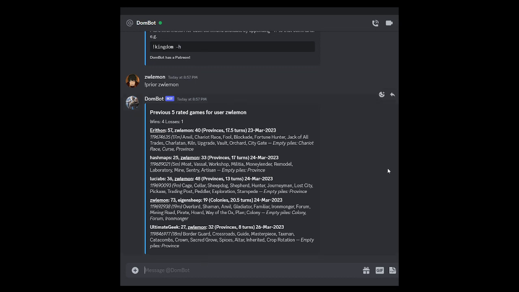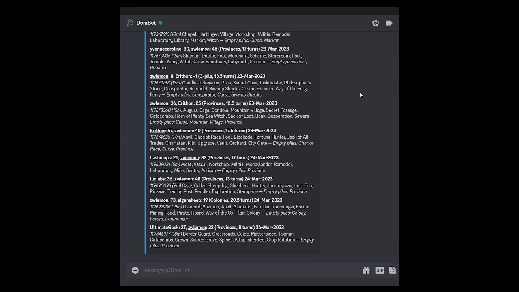Now, if I want to find a specific game ID, I can look right under the name. And you see this little number right here? Let's take the first one, for instance. See this number right here? This is going to be our game ID. So if I wanted to load this game, I would copy this and paste it into Dominion Online as the game ID and go through the steps I showed you earlier, and you should be able to load this game. This is going to be true for all the commands that we bring up. Alright, so let's just say that I want to load more than my last 5 rated games. Well, what I can do is add the command -n, and I can add 20, and it's going to load the last 20 rated games that I've played.